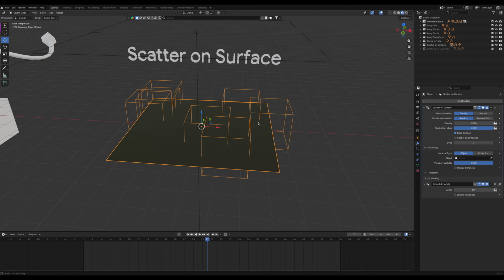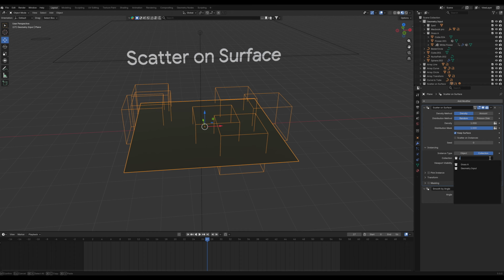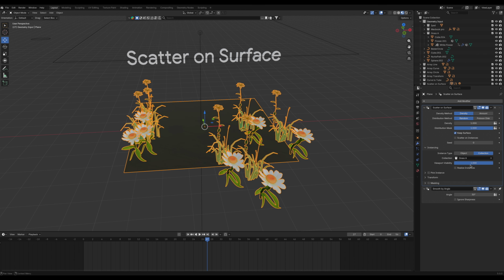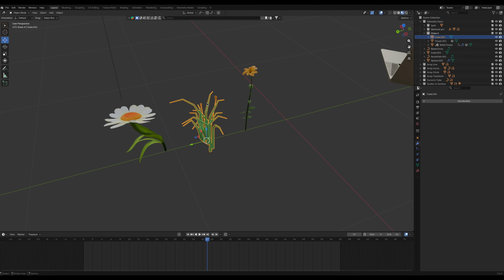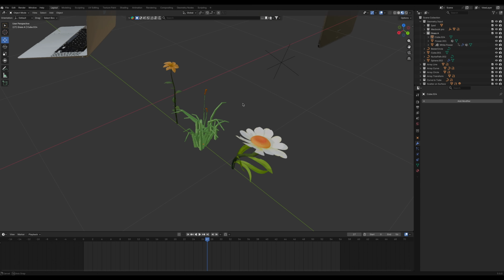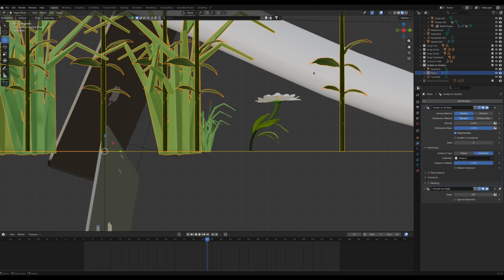You select it. Now, as you can see here, we need to select the object or collection. I already have a prepared collection. It's called grass A, and select the grass A. As you can see, it will apply the 3 elements which are inside of this collection. I'll move this one. I have 3 items in this collection, 2 flowers and a grass. Let's go back to the scatter, and this is my plane.